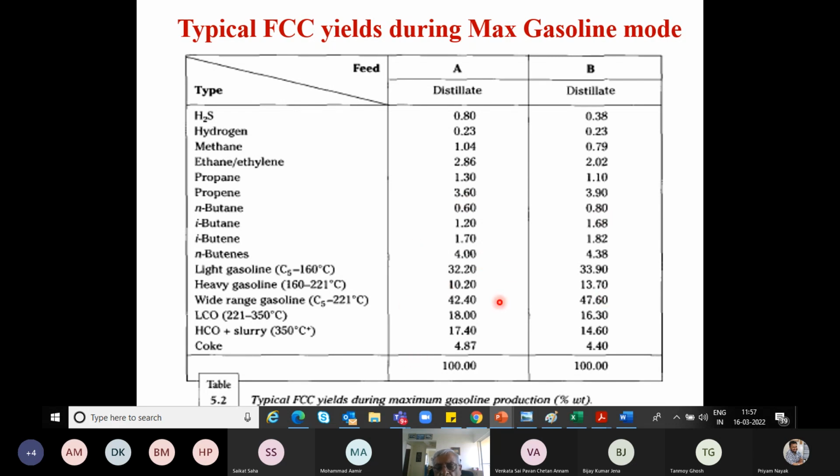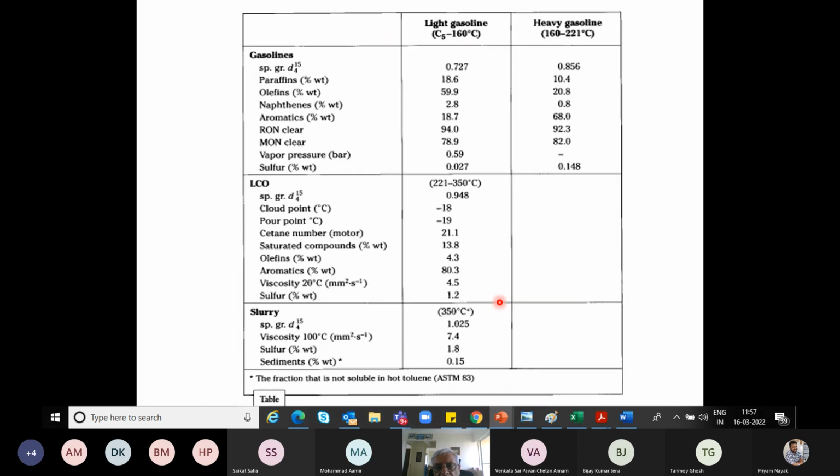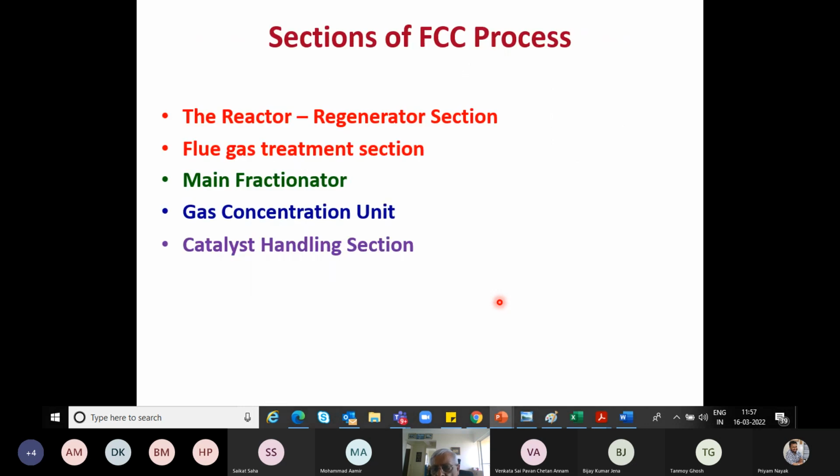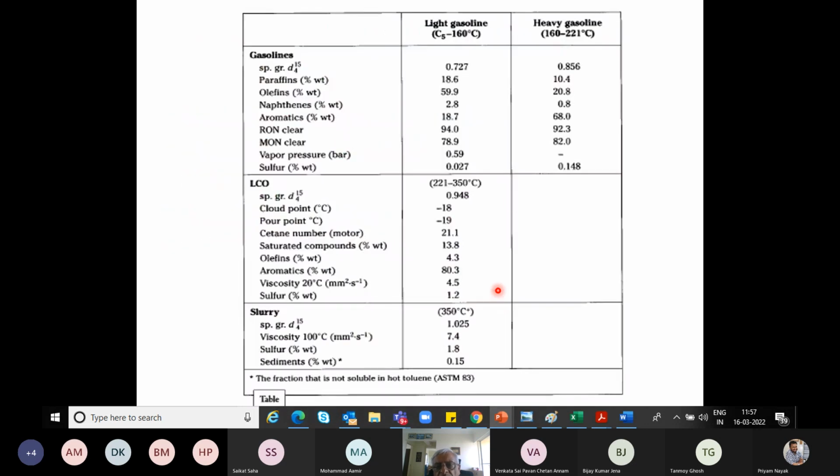And I'll talk about how in future we can reduce this gasoline production from the FCC units. I think one idea you could have got by now is that if we can develop a technology to recover these aromatics from the FCC gasoline, then we can actually recycle the rest of it back into the cracker to crack further, while we make pretty high quality aromatics, which is benzene, toluene, xylene.